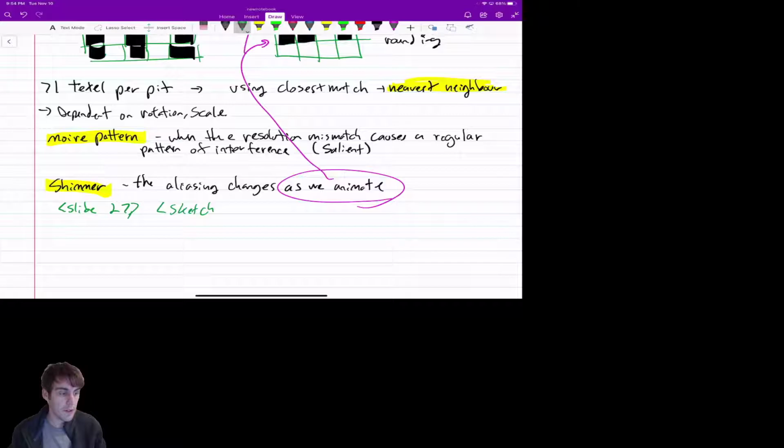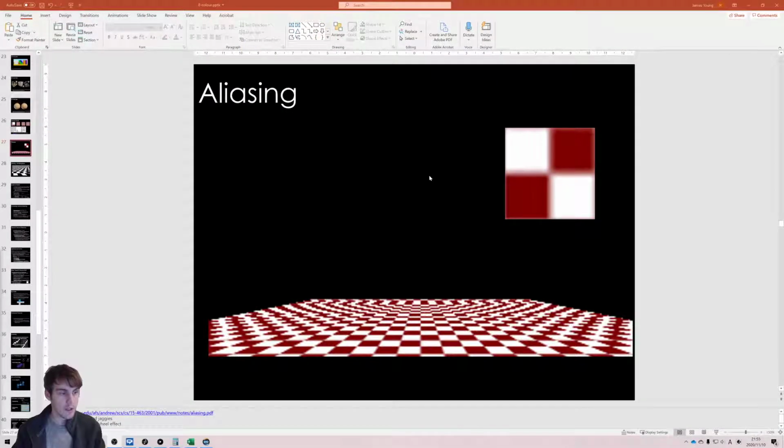So here's slide 27. Doesn't look like it's the right size on the screen, does it? So here's slide 27, okay? And you can see here, this is what we mean by aliasing. So here's the texture I'm using, okay? And then down here we textured it across the surface. So in some spots, like where it matches nicely, it looks great. But then as we get further away, we get really strange artifacts, like lines that don't exist, these big white spaces and big solid lines that don't really exist.